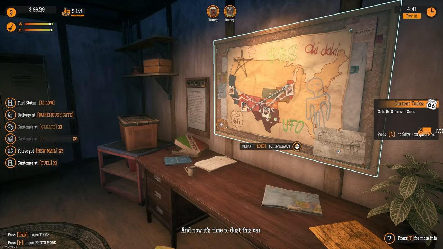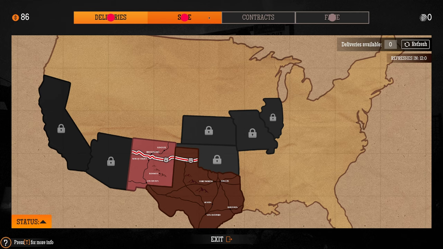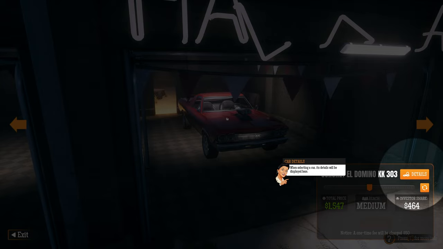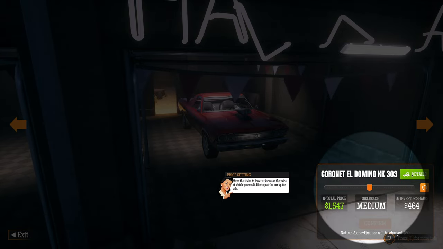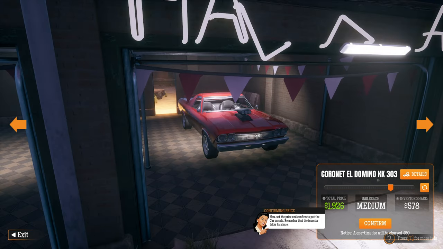And now it's time to dust this car. Okay, use the sale tab on the board to put the car for sale. When selecting a car, its details will be displayed here. Move the slider to lower or increase the price at which you would like to put the car for sale. $1,547. Maybe I'm thinking on the upper edge, like that. This will change the customer interest, which will affect the chance of selling the car. Now set the price and confirm to put the car on sale.